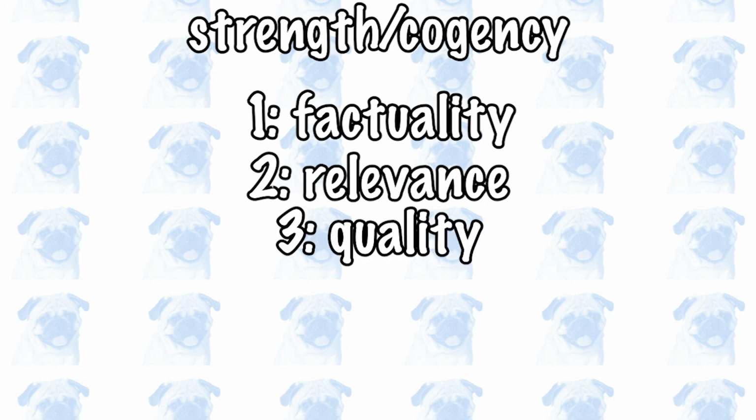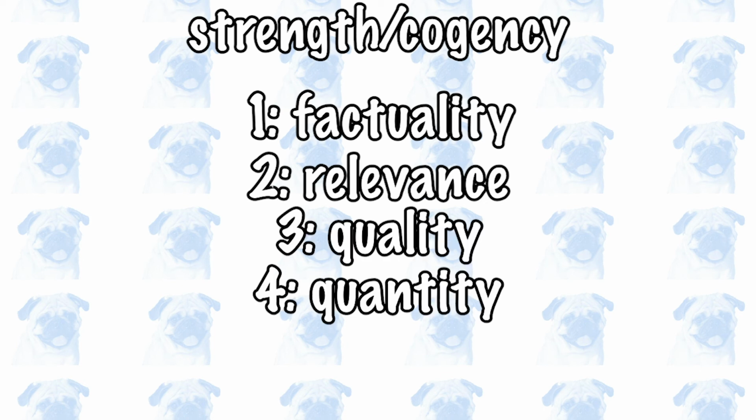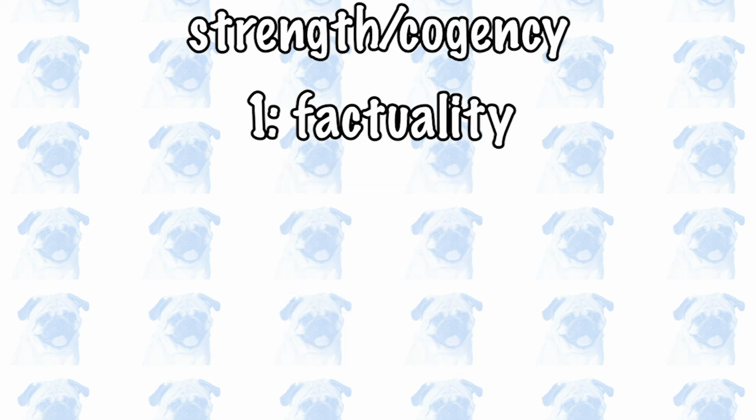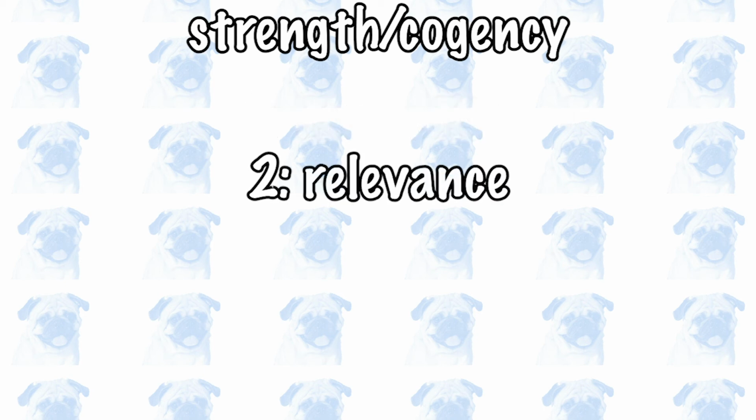As you saw in these examples, the strength of an inductive argument must be evaluated on the basis of the factuality, relevance, quality, and quantity of the evidence you provide in the premises, as well as the degree of coherence with established facts. Firstly, always make sure to ask yourself whether each piece of evidence you provide is factual. A single untrue premise renders the whole argument uncogent. Secondly, ask yourself whether each piece of evidence can be omitted without affecting the overall strength of the argument.